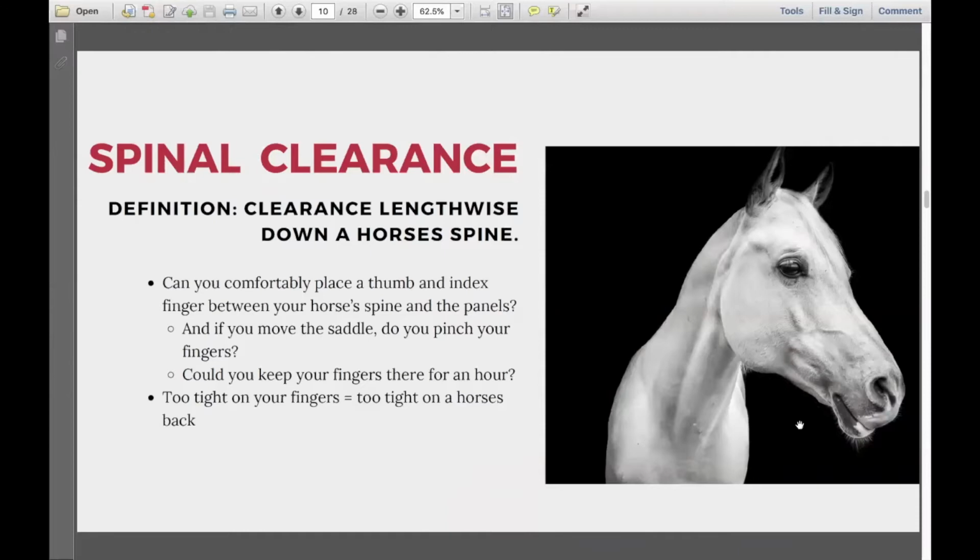And ask yourself the question, could you keep your fingers there comfortably for an hour? Would it hurt your fingers? In general, with saddle fitting, if you don't think your own fingers could handle it for an hour, the chances are your horse's back can't either. Because as much as they're big, ginormous creatures that run around and jump meter 40s and do canter pirouettes, they're also really sensitive beings, right? They can sense a fly on them and they have these fast twitch muscles. So it's really important to make sure that they're comfortable, and an easy way to measure that is if you think you would be comfortable putting your own fingers in the space that they have to interact with, okay? Not the whole time, but just to check every once in a while, right?